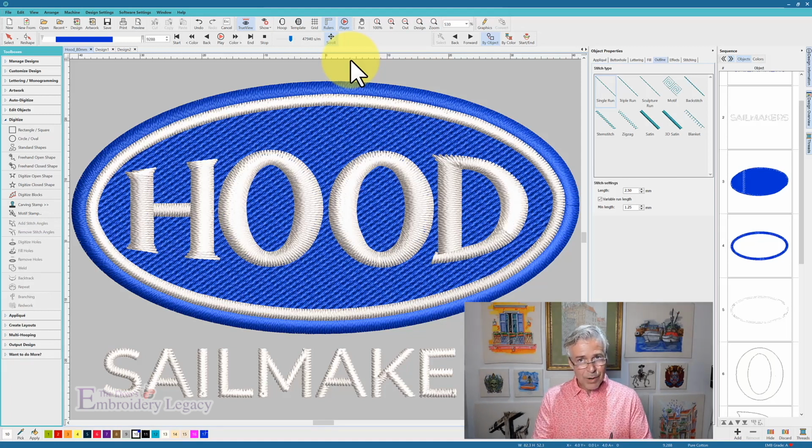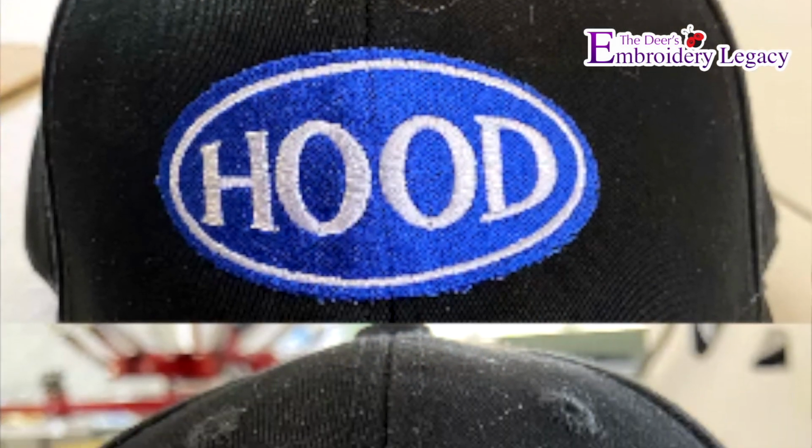I'm going to get them to run the sample because they have a machine and it's a learning experience. Hopefully they'll send me a picture back and we'll make sure that this design actually looks good and sews out well. Well, it's almost 24 hours to the minute since I sent the file off to the group member, and she got back to me, she sent some pictures, and this is what she said: OMG, it ran beautifully, thank you very much. The satin stitch ties the whole thing up nicely.